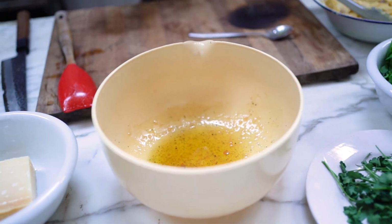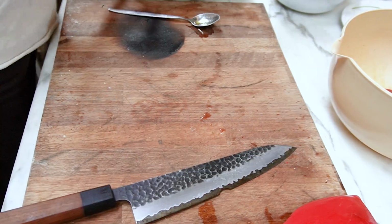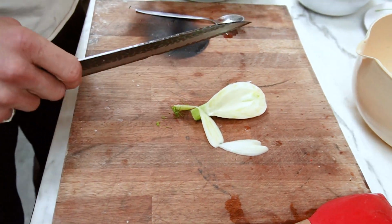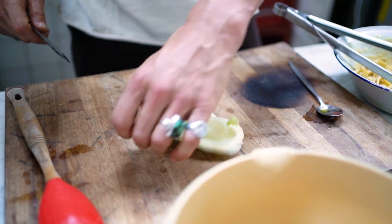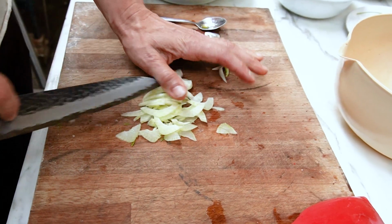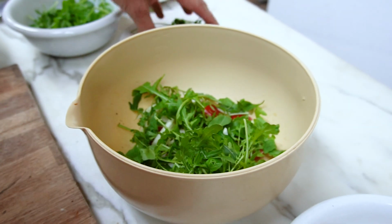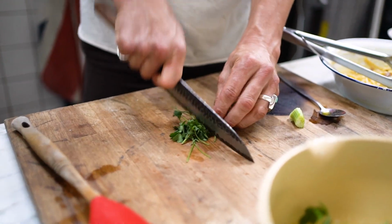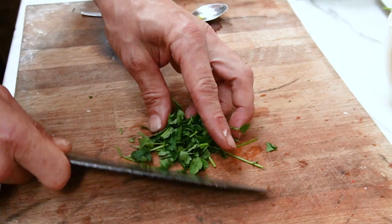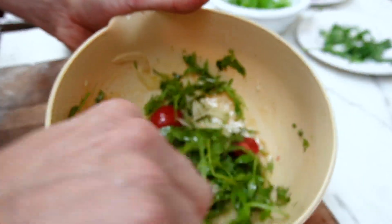Okay, dressing's ready. We add some tomatoes, just by half, easy. Lovely cherry tomatoes. And we're gonna use a tiny bit of fennel for a little bite. You could use a red onion, something like that, or fennel. And just very thinly take off the top bits, not so nice. We add it to the bowl. We add some rucola. And I also like some herbs in my salad, so we're adding some parsley, just roughly cut. So you really just have parsley taste in there. We mix it with the dressing. Easy does it. Look how beautiful. Let's use this bowl and we have a little side salad to go with it.